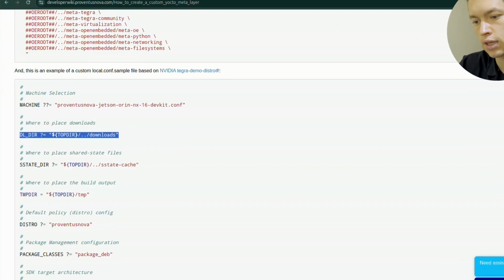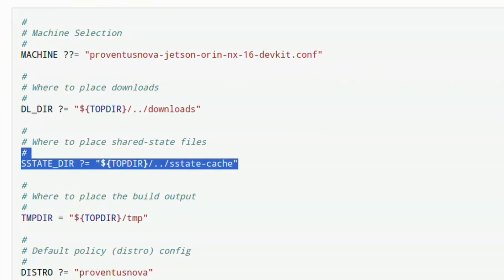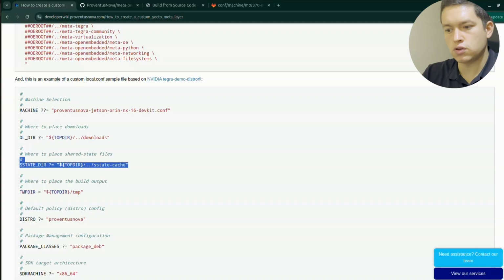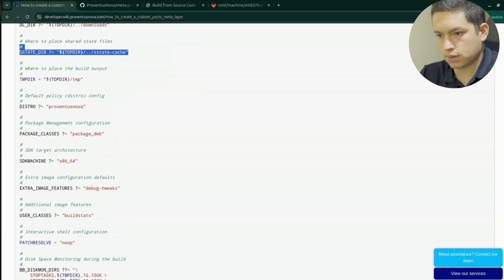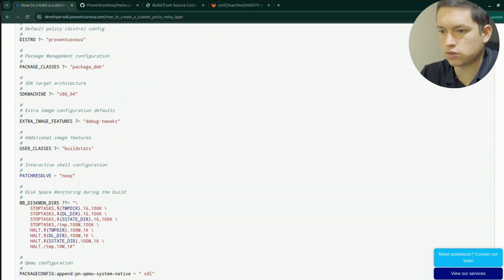And the same goes for the state cache (sstate-cache) directory. Yocto keeps track of everything, so it has a cache, and then it will look into that cache for understanding what's the current status of different packages you already built. So that's very important to have defined so that you're not doing this over and over again every time you build. So important to have there. And then it defines a temp directory. That's where it's gonna build everything into. Then it defines the distro that we're gonna be using.